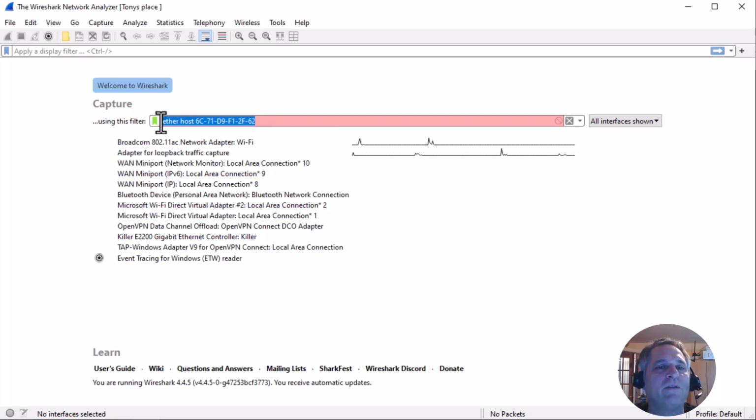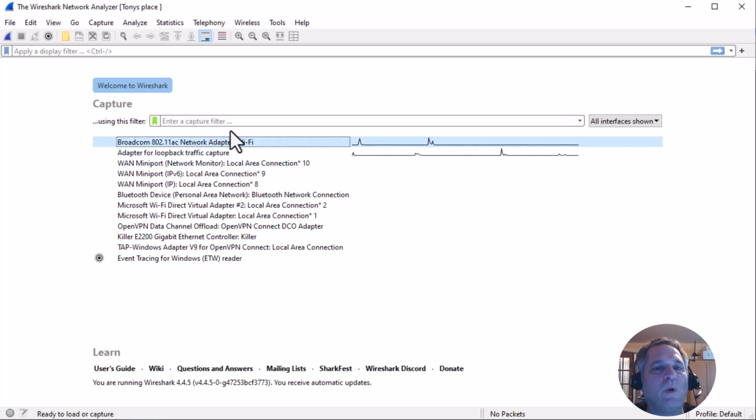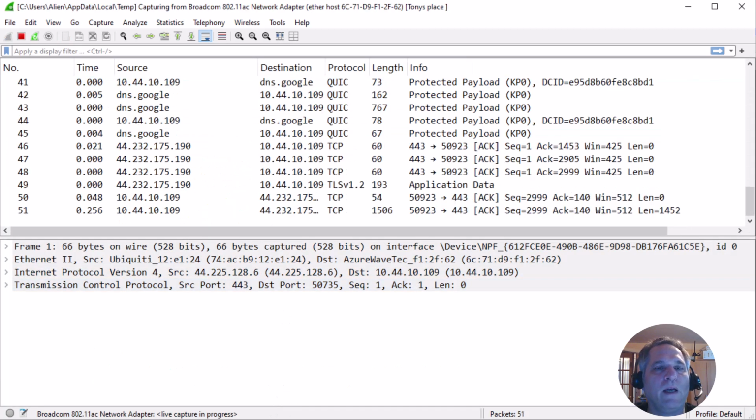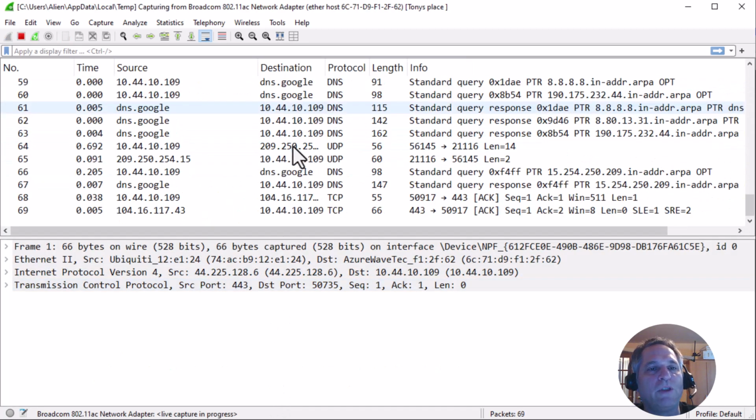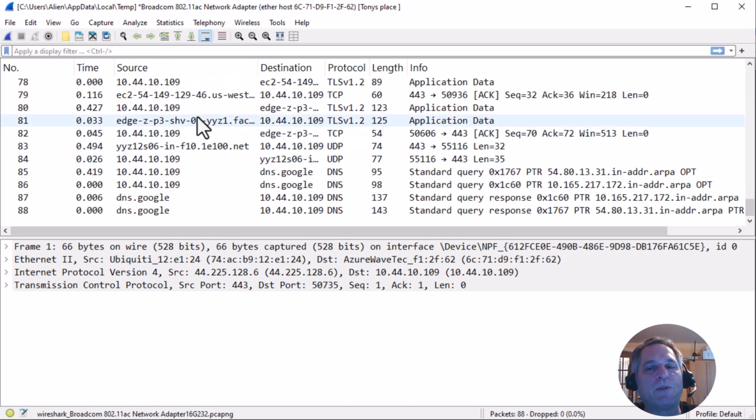Aha! So I'm going to highlight this, I'm going to cut, I'm going to go select Wi-Fi, I'm going to try this again, paste, there it is, now it's green, so that's good. I'm going to simply double click on this, and there's all the stuff flying through my machine. So I'm going to stop that. So now we proved ether host syntax works with the MAC address.